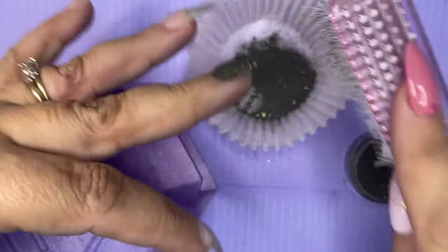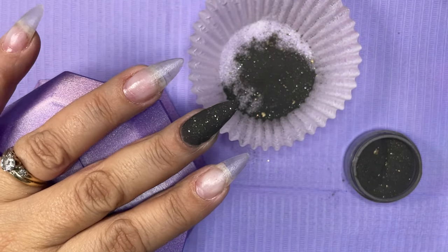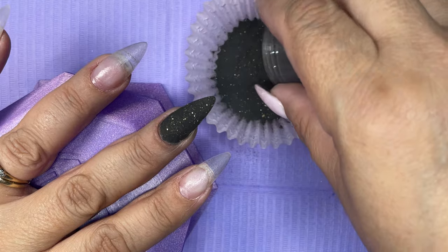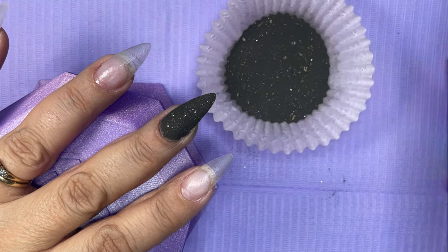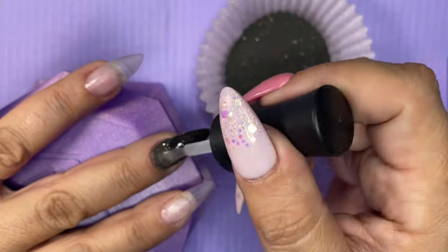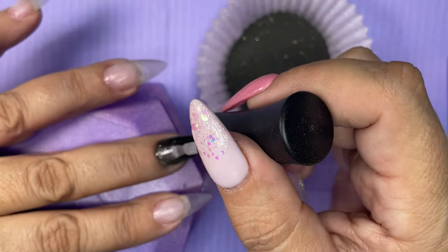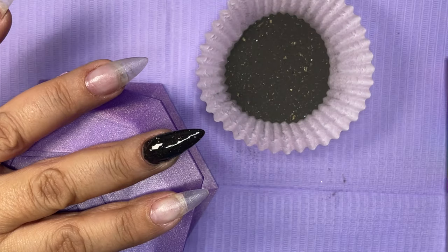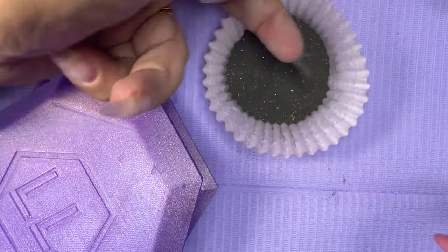But yeah, so I'm pouring over as I usually do for my foils. And then I am going to do another layer by putting the entire jar into this cupcake liner, and I'm going to lay my finger flat and then do a foil placement as needed. Okay. All right, I'm going to take a break and let you watch. I'll be back in a few.